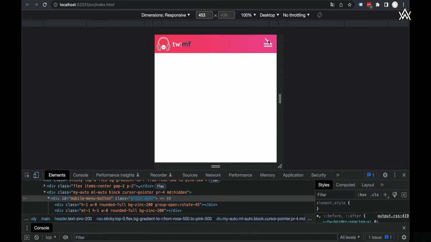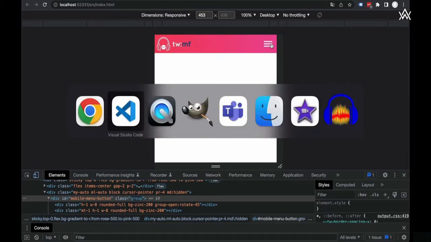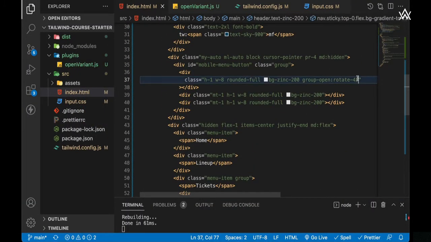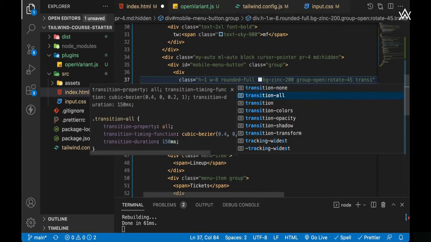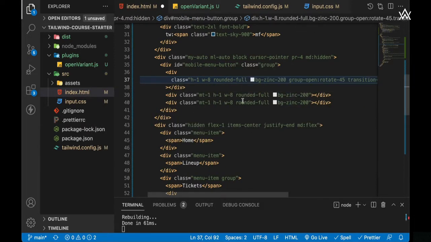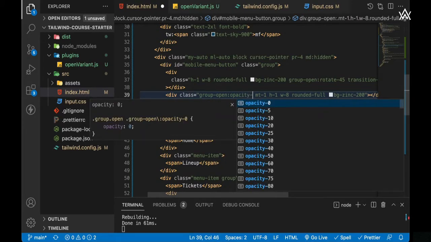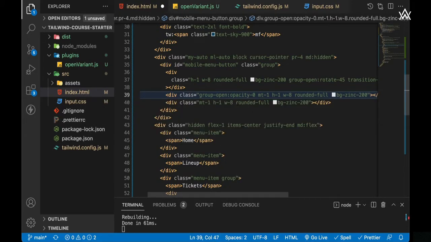Then we can see that this top bar for our burger icon is rotated 45 degrees. However, we want to add this as a nice transition. We don't want it all janky where it's just immediately changing. So let's go ahead and add some transition then. If we scroll down to our burger icon, let's just go ahead and add a transition of all, and then let's go ahead and target the group open again for the middle bar or the middle line. Let's go group-open and just set the opacity to 0, so this will fade our middle bar out.